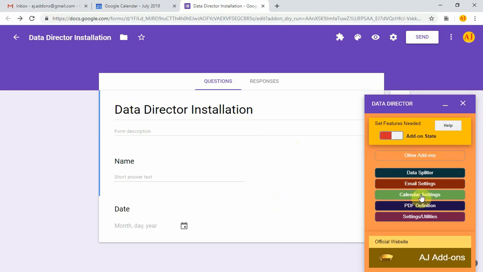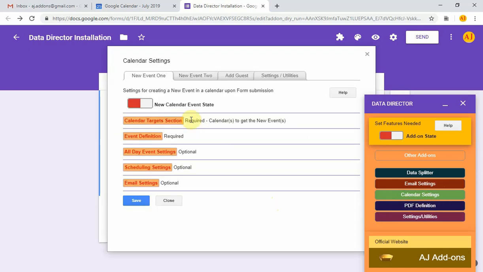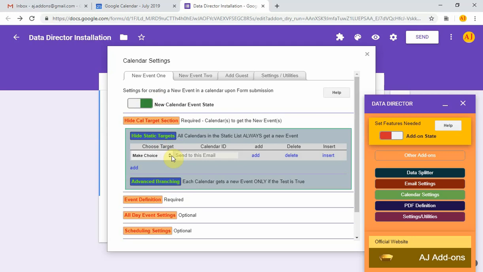Click Calendar Settings in the sidebar. A dialog box will open. Turn the button on. Click Calendar Targets section. You can choose a calendar.